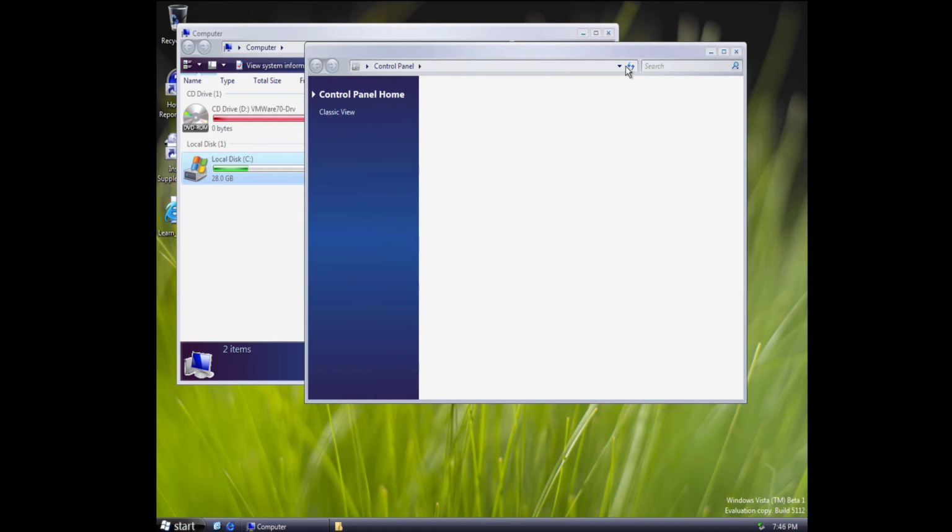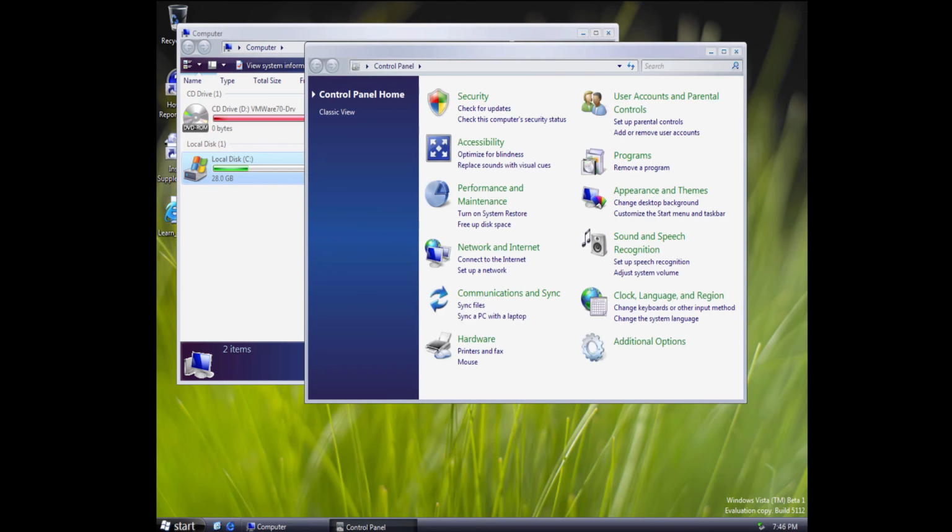The refresh icon has been changed. The control panel has been changed. Explorer has been changed so much. Man, oh man. There's a couple new icons on the desktop, if you guys haven't noticed. Oh, we're starting to get the Vista icons. I love it. Oh my gosh.